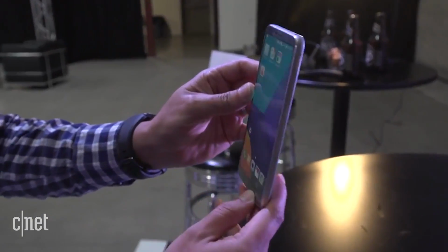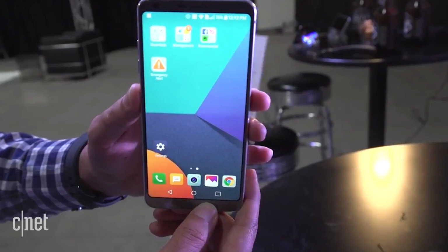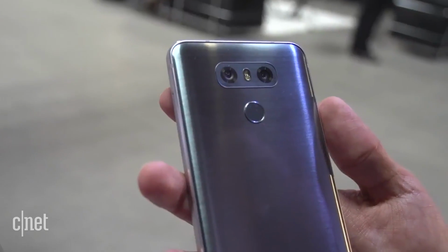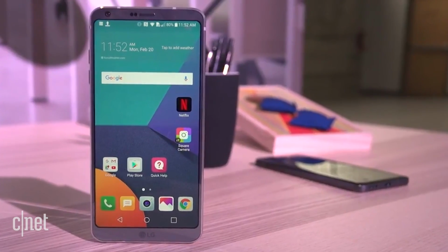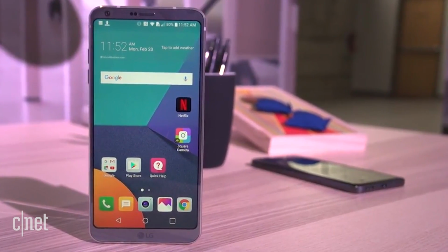LG is making a big deal over the screen ratio, but most importantly is that you have a lot more screen to work with in a smaller space, and they say one-handed operability, and I agree, it's actually really comfortable to hold and to use with one hand. I think it looks really good as well. Last year's design of the G5 was really grey and boring and plain, which was disappointing because the year before they had this all-leather G4, which looked amazing. This, I think, is a bit of a return to form for them.